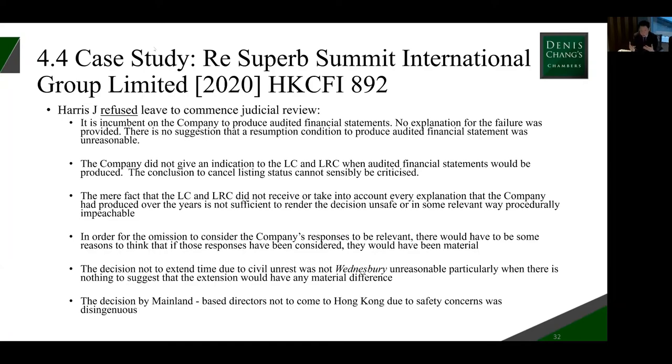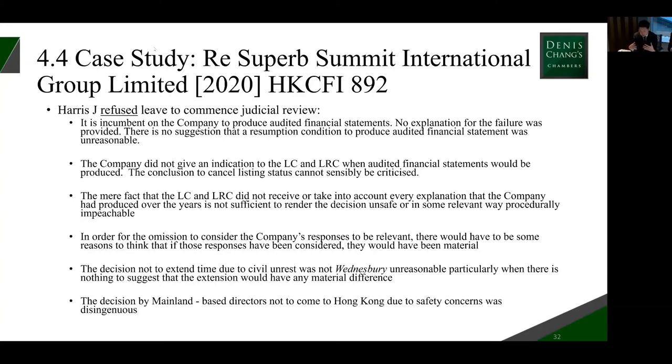And you will recall that there are different grounds of judicial review. The most traditional three grounds are illegality, irrationality, and procedural impropriety. So apart from procedural impropriety, if you have to substantiate a ground based on illegality or irrationality, you've got to have some basis to support the company's, for example, its trading, its assets, its prospect of the viability of its business.